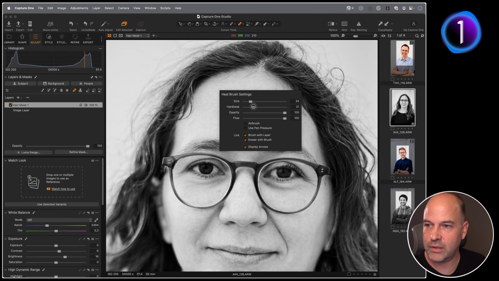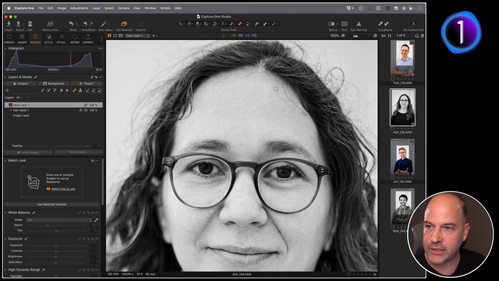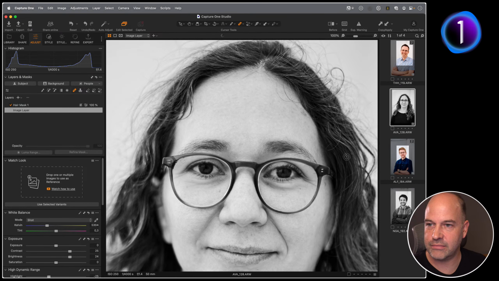I'm going to make that a bit smaller, and then we can just draw around the flyaway like so, and Capture One will pick a source point and then get rid of it. So it is possible, and you can choose which source point you want to have as well. So if there's a couple, I would just go nuts with the healing brush. If you wanted to do something a bit more extensive, then there are other tools that you can go ahead and use as well.